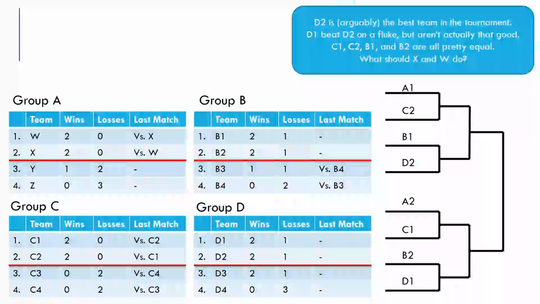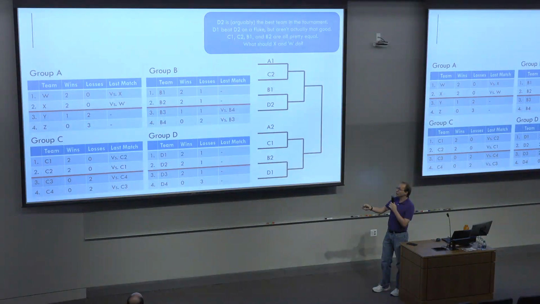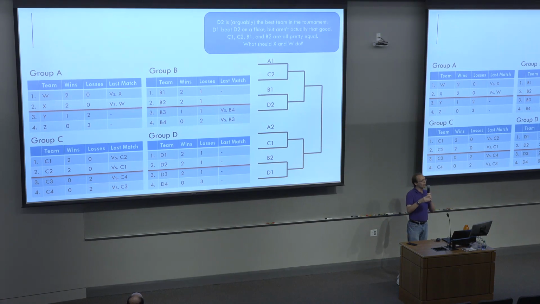All right, so the 2 teams we were watching are teams W and X in Group A. They know whether they win or lose, they're going to move on to the next round. It's just a question of, are they going to be A1 or A2? And because of some other results in the tournament, it turned out that D2, the second place team in Group D, was one of the best teams, the team that they were most worried about.